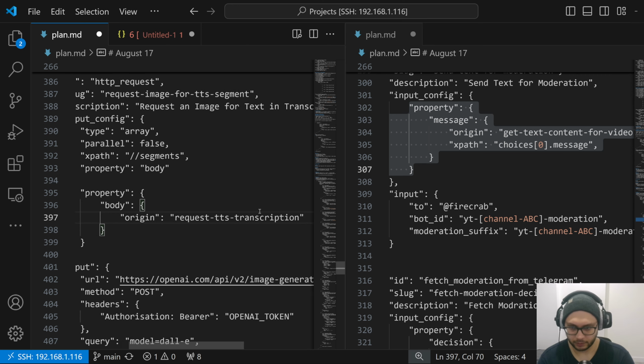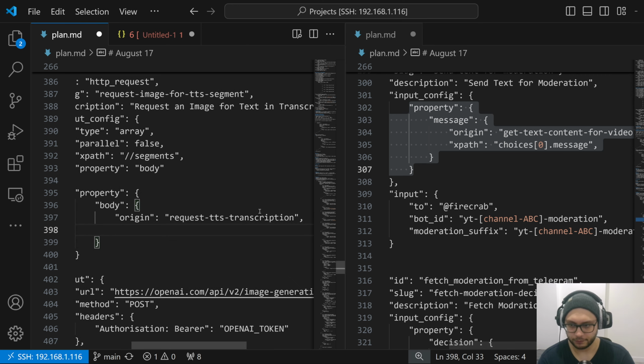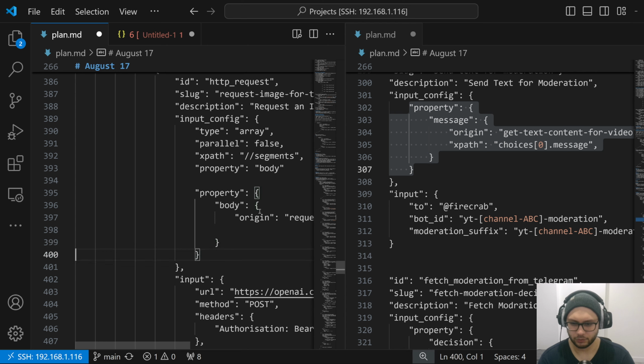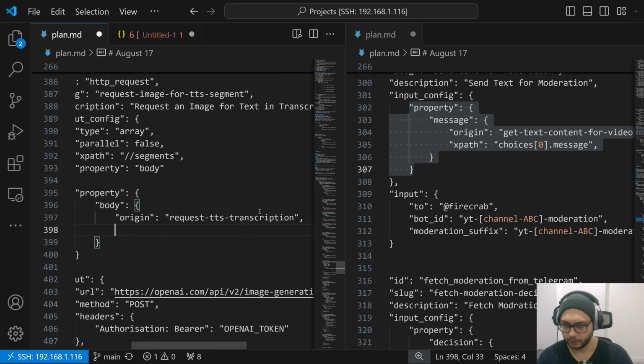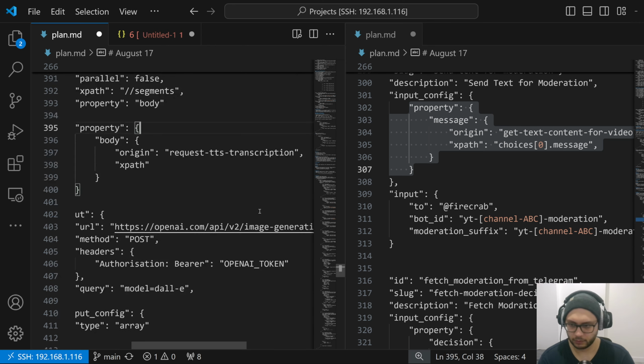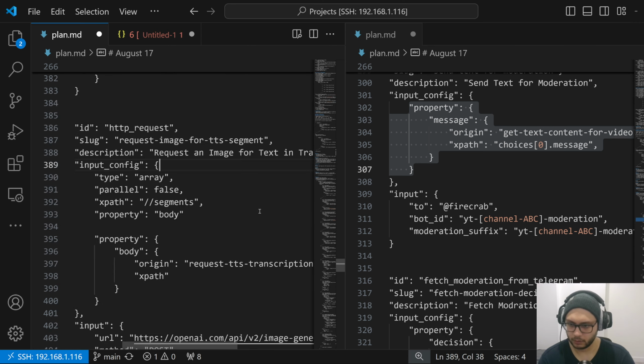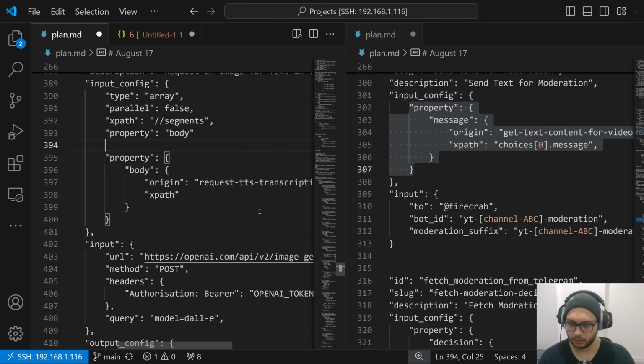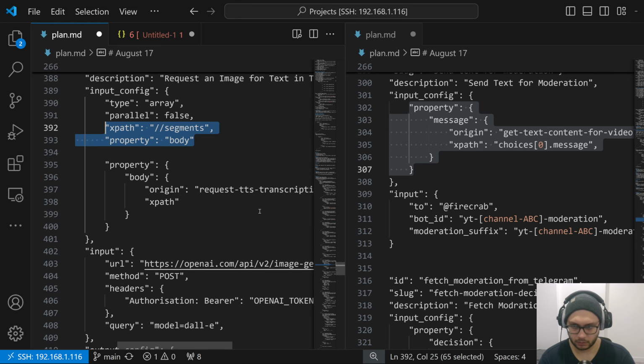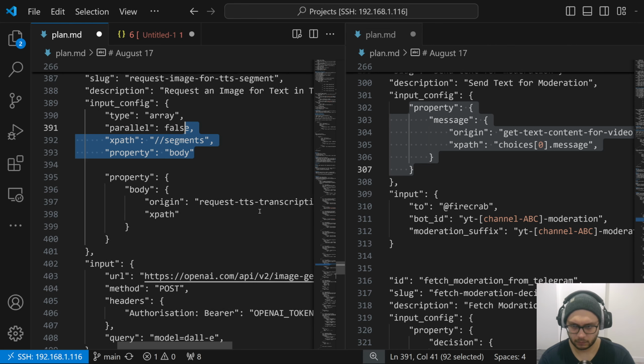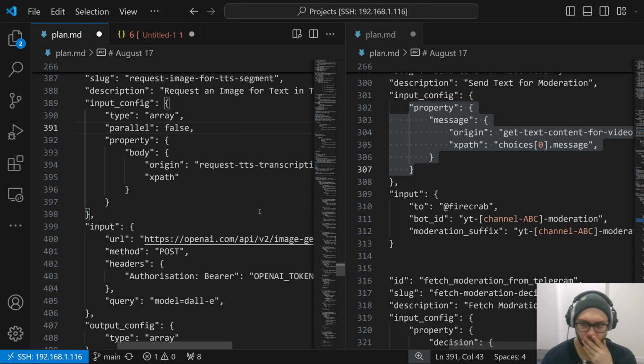Yes, that's correct. Since that text-to-speech transcription, it's a file, I think it's JSON. What's going on? So it's about XPath.